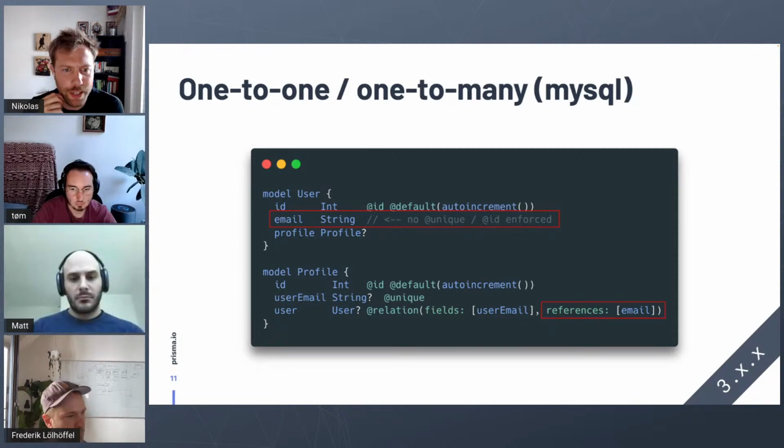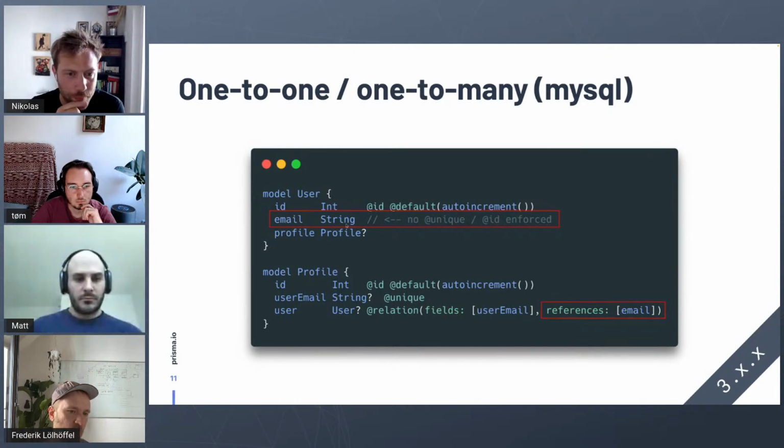One quick question of clarification here. Is it actually possible in MySQL to define a foreign key that's neither unique nor a primary key? Was that valid before? The foreign key is unique already. Right, the other side of the relationship. So the foreign key is unique. But here we now also enforce that this field, since this is a one-to-one relationship, also has to be unique. Otherwise, it doesn't really make sense for this relationship.